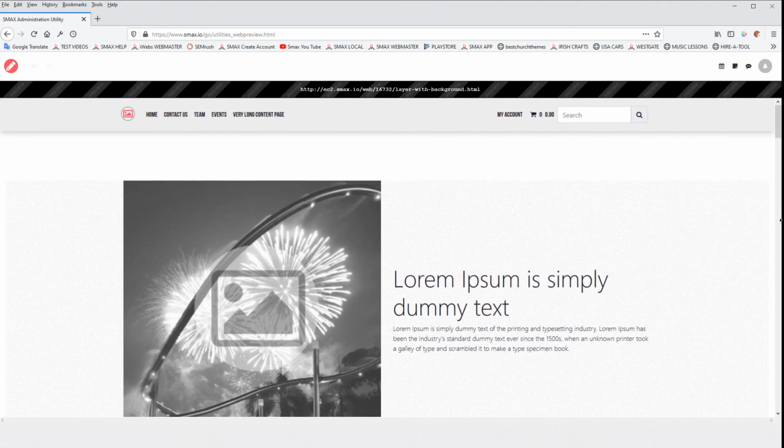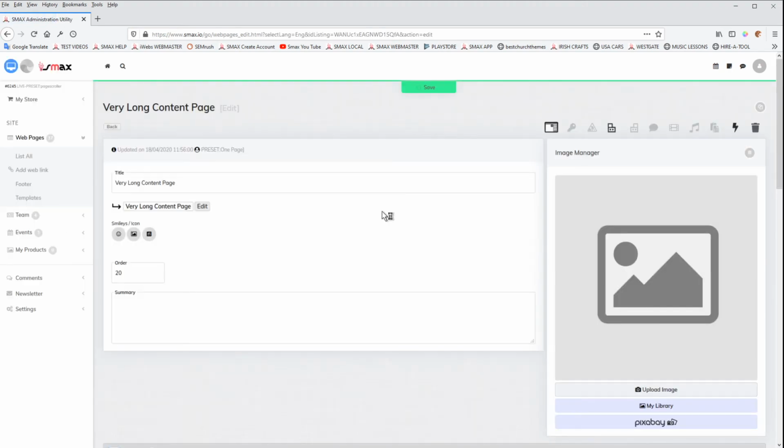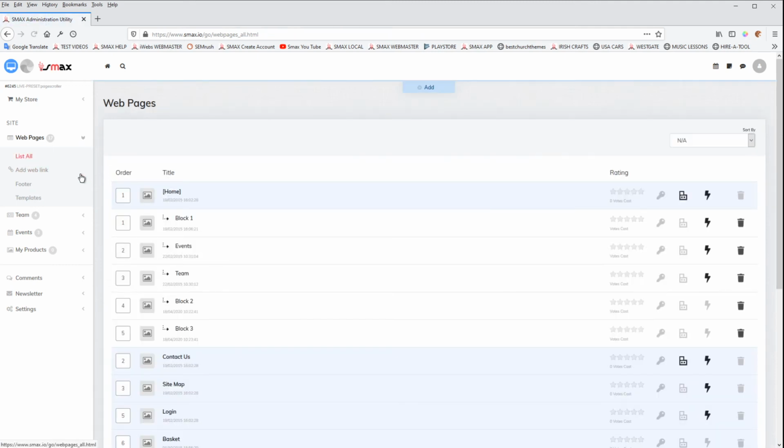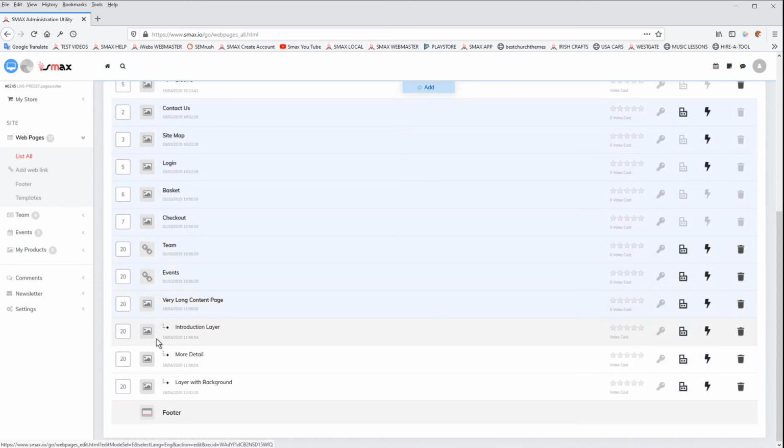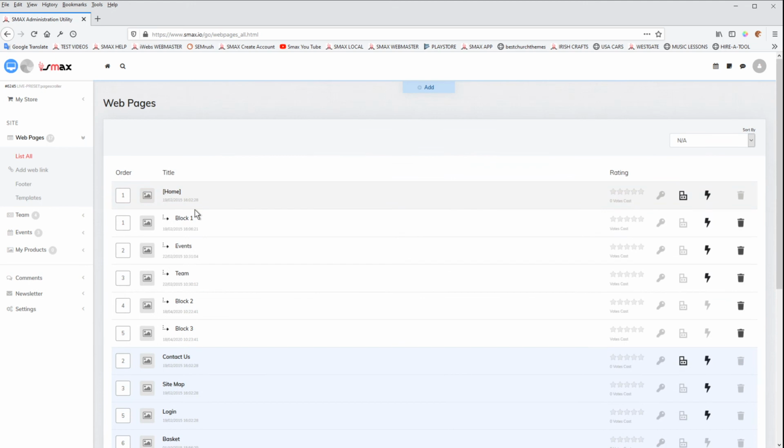Okay, so you can see how powerful this tool can be, because you could have a very long page that you instantly can jump to the content that you want to update or manage. The difference between the home page one-page scroll and our sub-page one-page scroll is a little bit different.